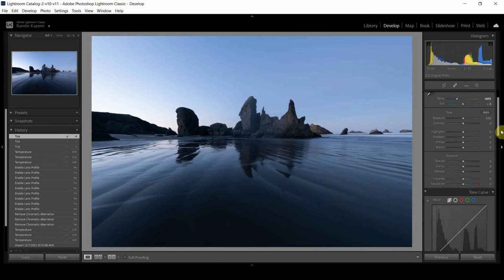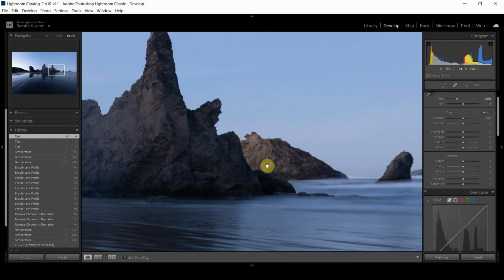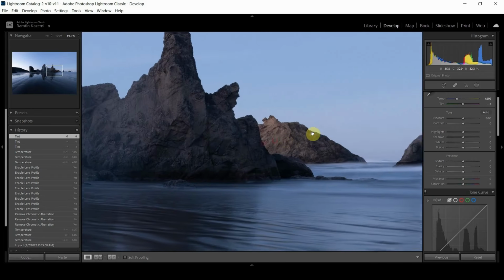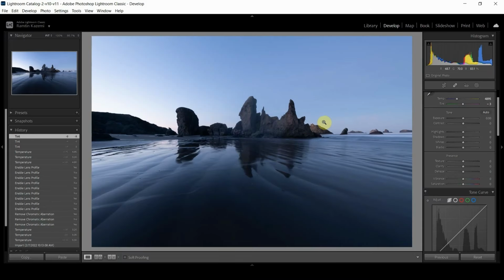Now, like I said, I want to set the mood. What I mean by that is I want to decide at the beginning of my editing which way we're going to go when it comes to colors. In a case like this, the sun hasn't even come up yet. The light in the sky is very soft, and what you see here in the distance, that sea stack being lit up, is just bouncing light. It's not direct sunlight yet. And there's been a lot of mist in the sky.